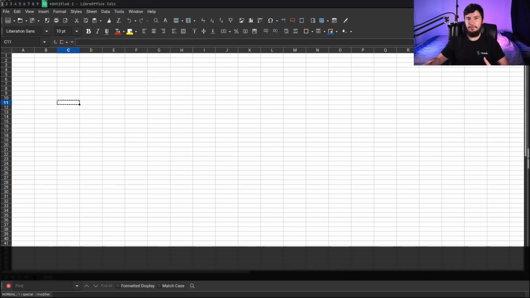The only other thing I want to mention for this is when the plugin is active, you can't actually use any of the standard key bindings inside of the LibreOffice suite. So, for example, inside of LibreOffice Writer, there is a binding to go and increase the font size. That doesn't work while the plugin is actually active, so you have to go and disable the plugin, run the key binding, and then re-enable it.